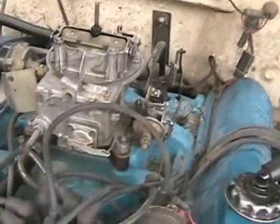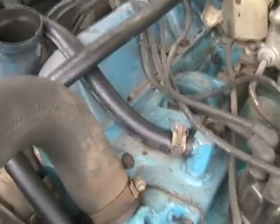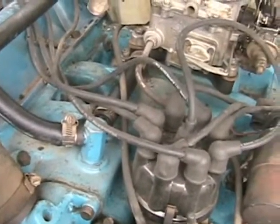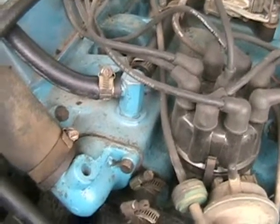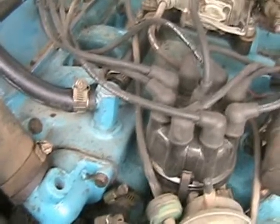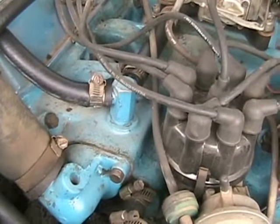Here is the Ford Motorcraft two-barrel carburetor, very common on a lot of Ford vehicles. One interesting point: from the heater hose, we have hoses that connect to a T-fitting on the intake manifold, and that sends coolant to underneath the carburetor. In theory — and it does a pretty good job of it — it keeps the bottom of the carburetor from icing up in harsh winter conditions. Sometimes if you take these off, the motors will run extremely cold.